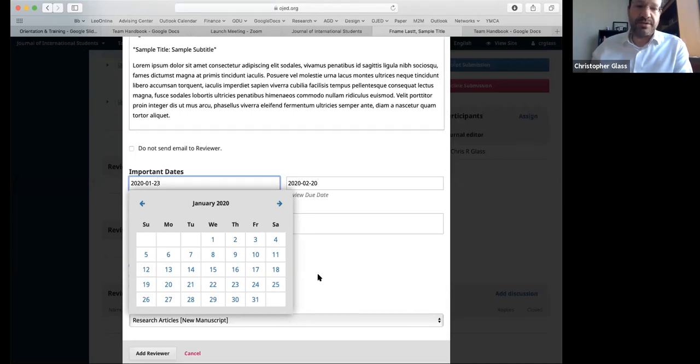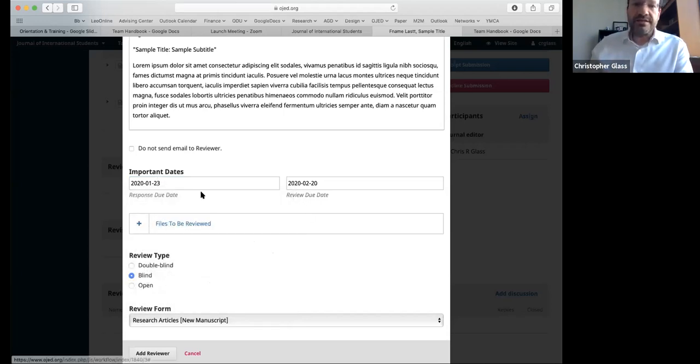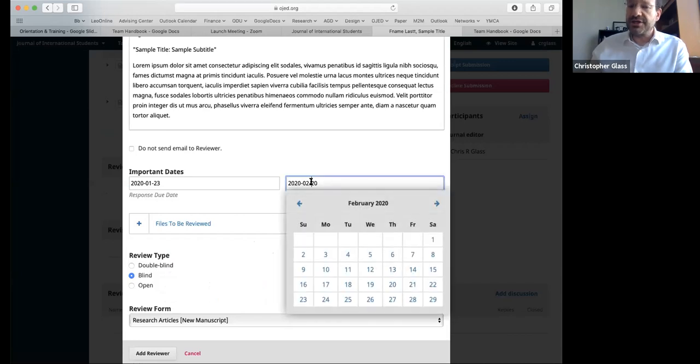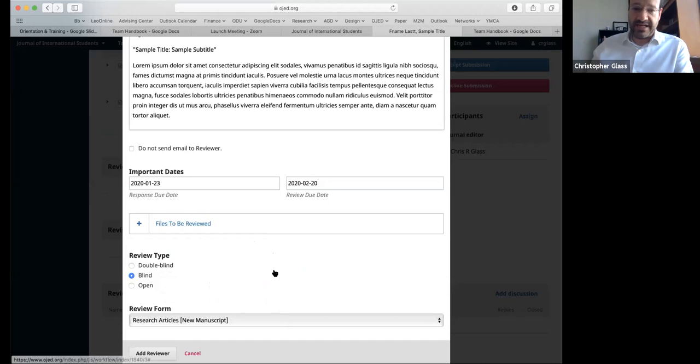Or if there's a special religious holiday, and it would conflict with somebody's calendar. And so you can adjust that. The thing that you tend to adjust more is this 5 weeks to review. So sometimes, for different reasons, you can extend that to 6 weeks, and other times you might say, I'd like this in 4 weeks or less. So realize you can adjust that at any time.